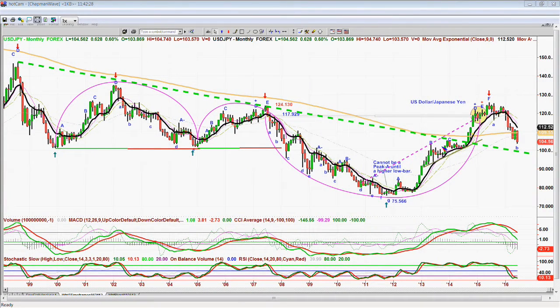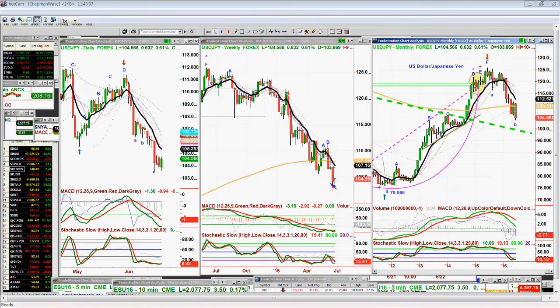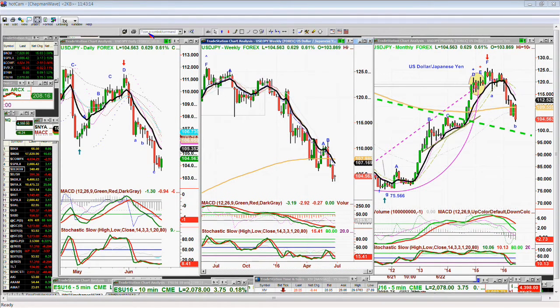The USDJPY, the dollar-Japanese yen, is trading at 104.562, up 0.628. It's got a trend line that goes all the way back to 1998, up in the 138-ish area. This trend line comes in around the 99s, suggesting there could still be a little further move down to test the left-side chunk low of 2014. It has to be a big surprise to break to the upside at this point — the weekly chart is making lower lows and lower highs, and it went right under the 200-period moving average of 107.98. It's not looking that good; something's going to have to happen to really change that scenario.